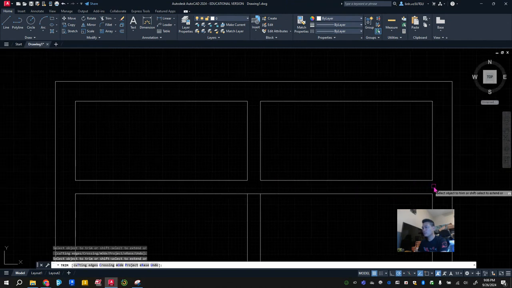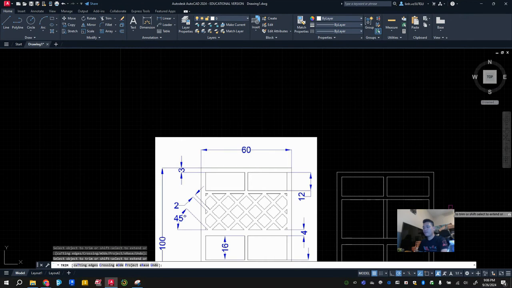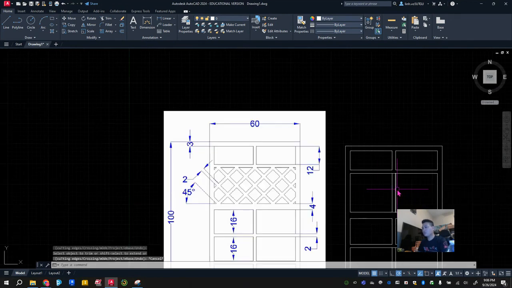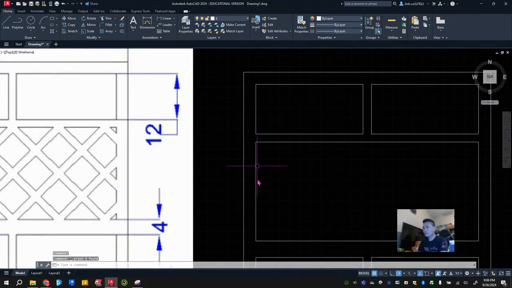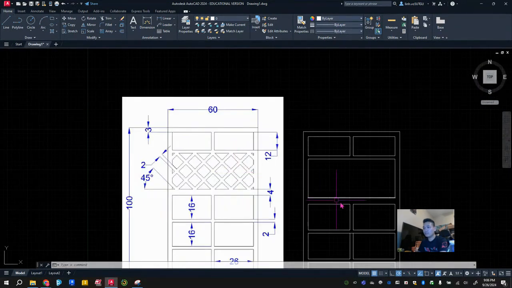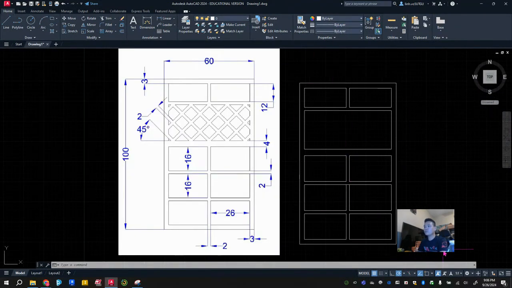One more on this side. All right. So I have that right there. And also these 2 need to be gone. We don't need that. All right. So this is the rectangle that we're going to use to create this pattern that you see here. So far, this problem is quite simple up until this point.